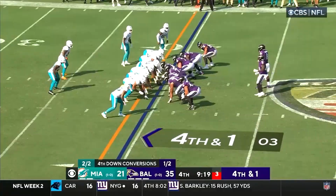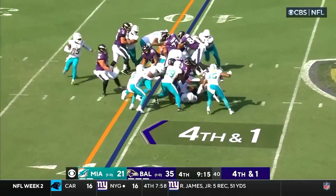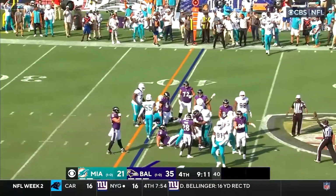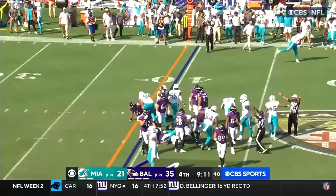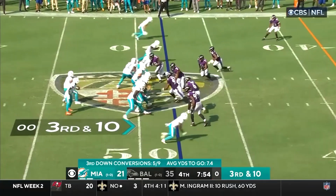That a running back, Lamar? And the running back is Mike Davis. They're running him like he's a running back. I know that. He was stood up and stoned. He did not make it. Thrown for a loss of about a yard. He just stomping that dude. He's caught 9. Third and 10.